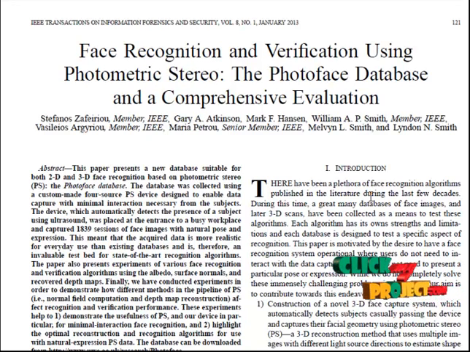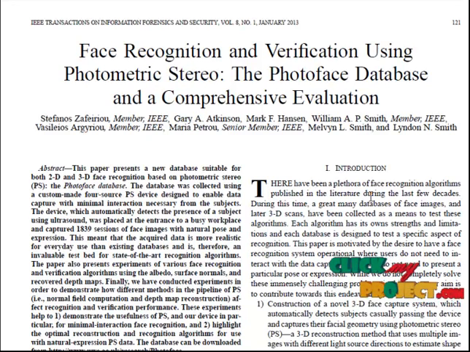It is a 3D reconstruction method that uses multiple images with different light source directions to estimate the shape. To the best of our knowledge, this is one of the first realistic commercial acquisition arrangements for the collection of 2D and 3D facial samples using Photometric Stereo. We collected a 2D and 3D face database using this device with natural expressions and poses.